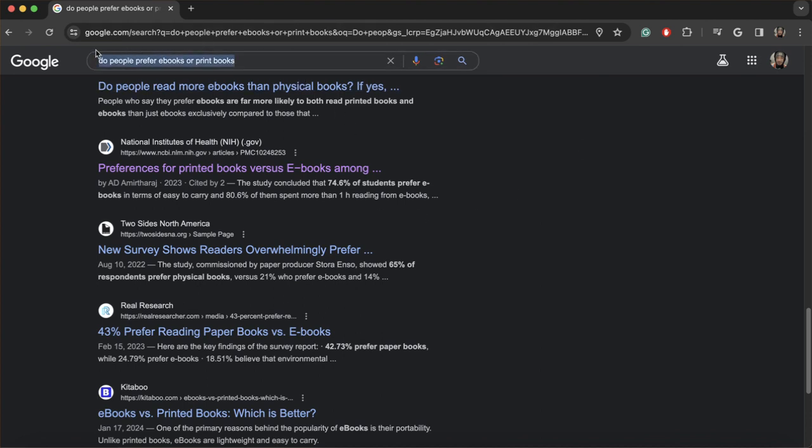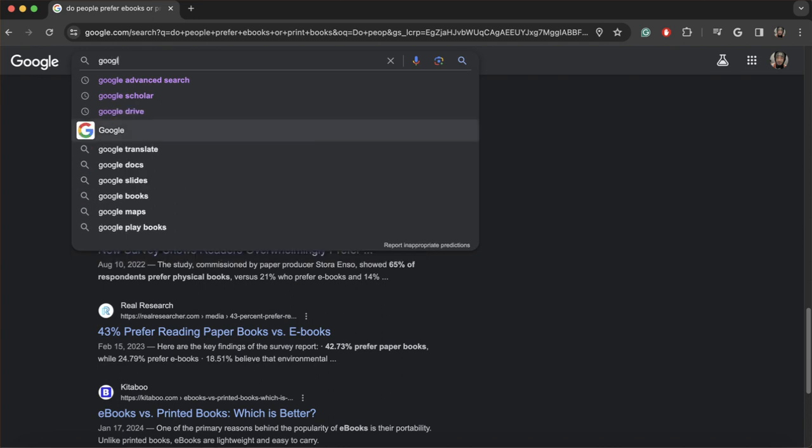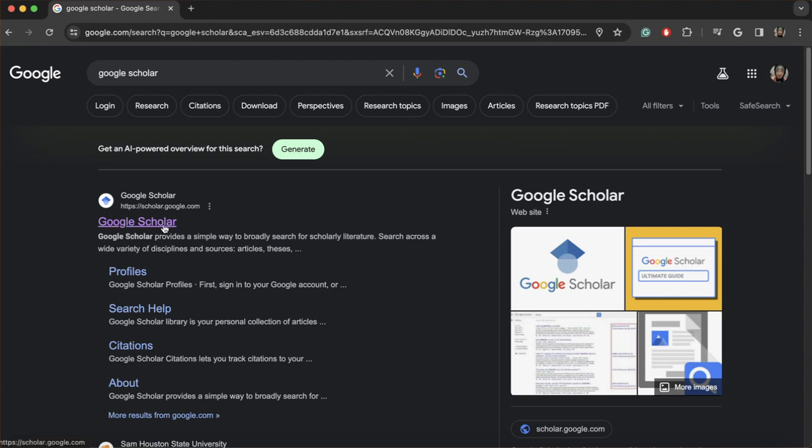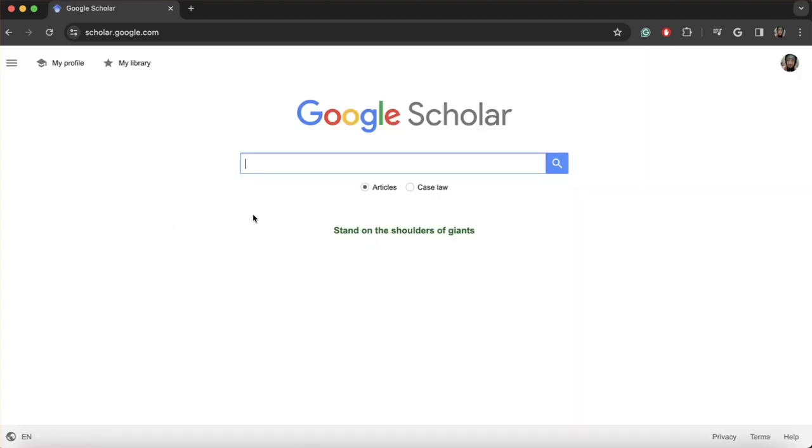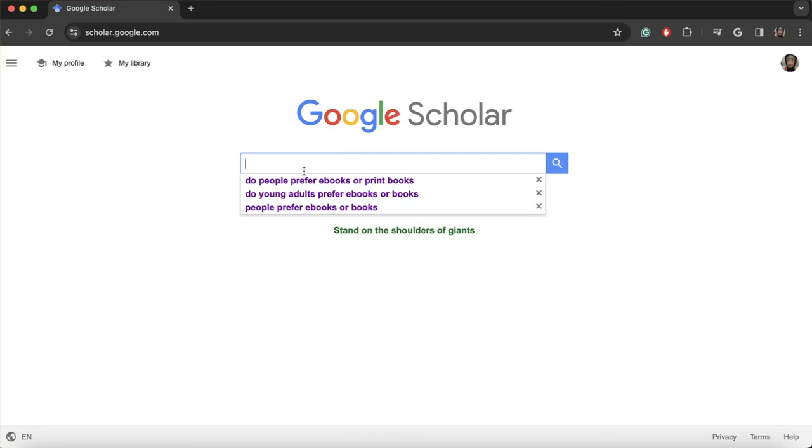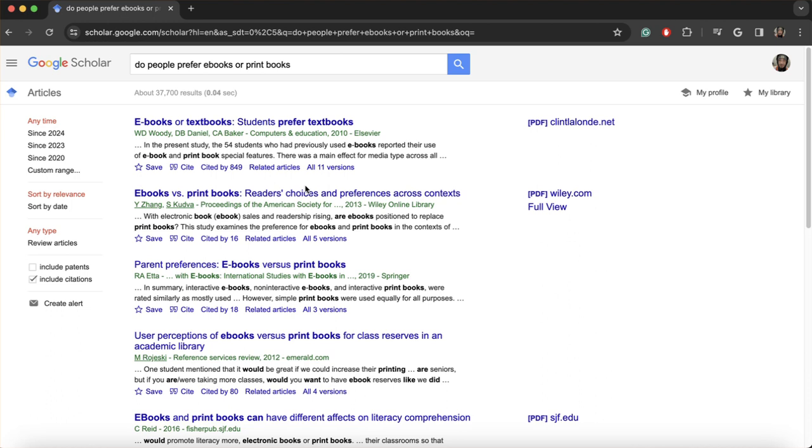We can do another method, which is using Google Scholar. So by typing into your browser or the link I provided, we can go to Google Scholar. Here we can put in your prompt. So we could do "people prefer ebooks or print books?" And here you will be provided with only research works and academic works. All these works are credible. They have a lot of research, citations, and all their information should be provided. A lot of these are coming from academic institutions, research companies, etc.